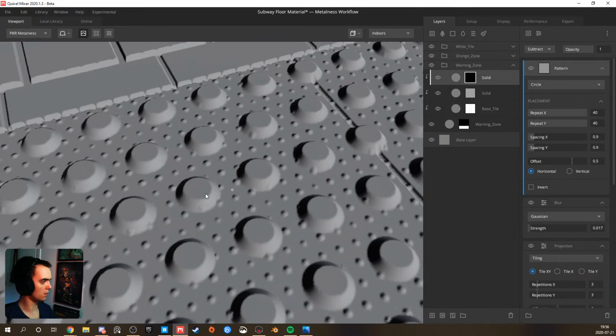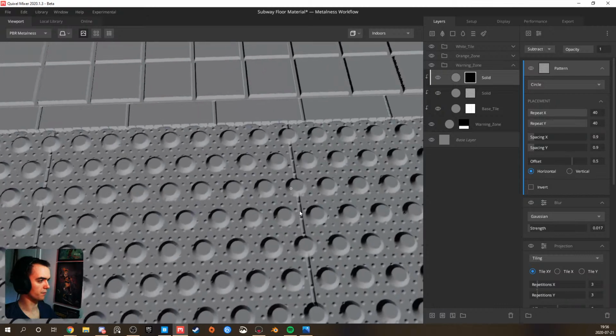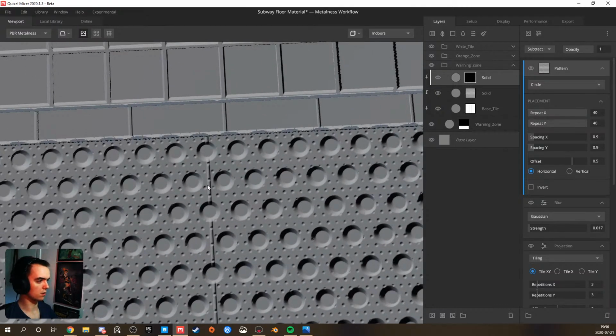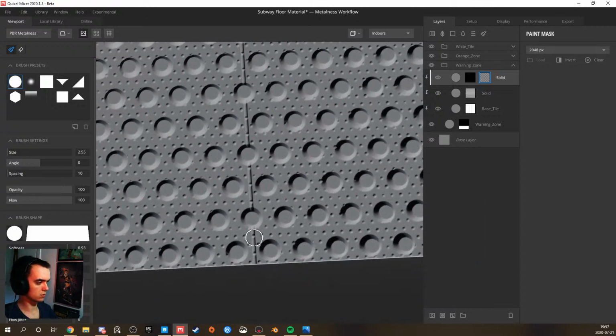Alright, so I add a little bit sticker, a little bit bigger to not overlay the button. And what I'll do now is completely add another mask, add a paint mask, and just go here, type it, go just here, and remove.